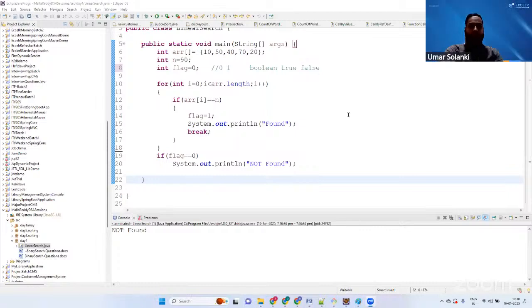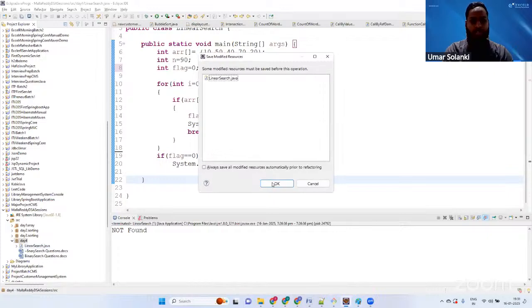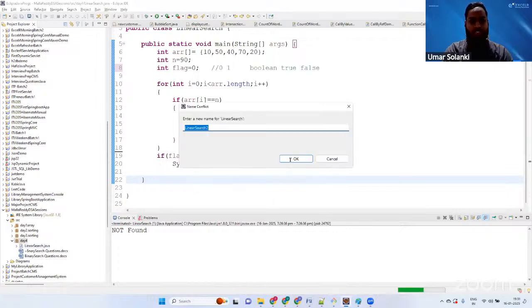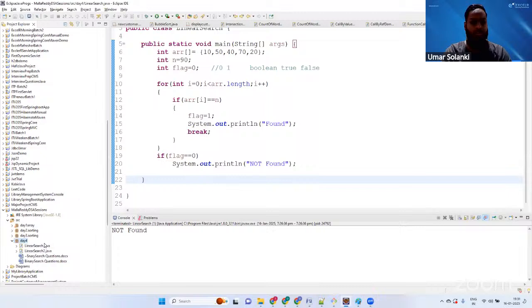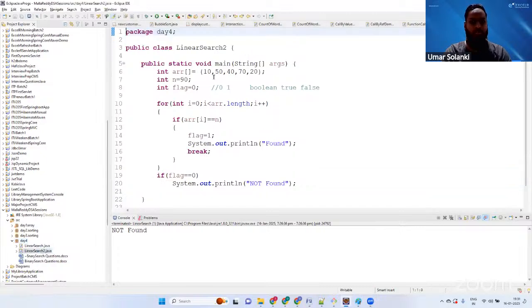Yes, so I've got a decent amount of responses. Okay, now let me try to implement it. Maybe I'll copy this code and paste it again so that you all have all the flavors. Whatever code I'm doing, I'm not deleting or overwriting. I'm just writing new classes. So now I'm into the linear search part 2. I'm audible to you all the rest, guys.